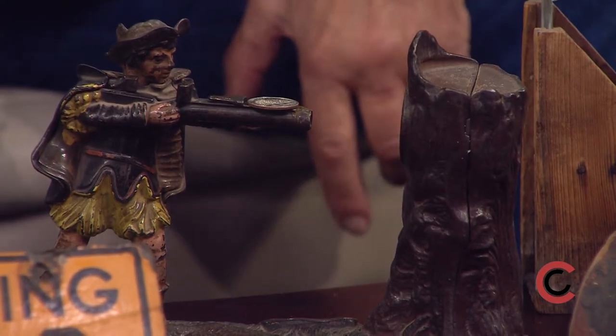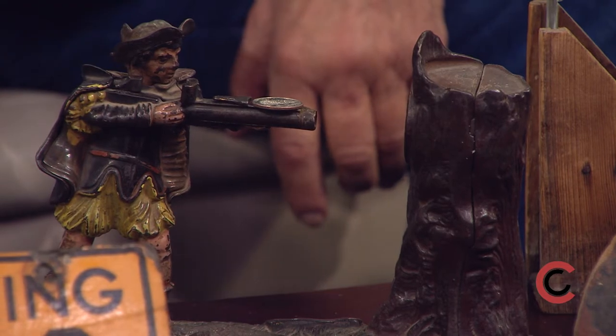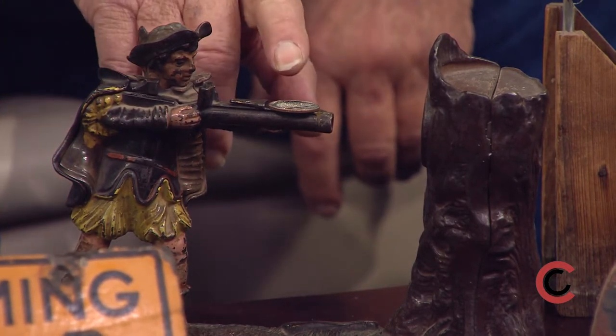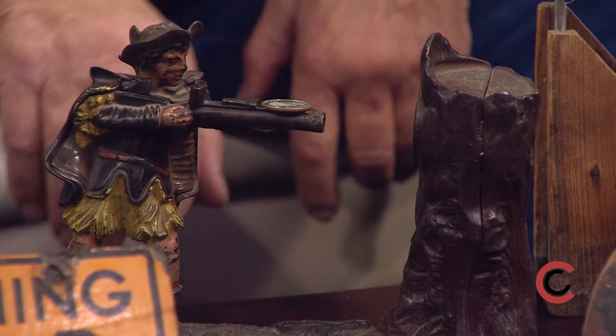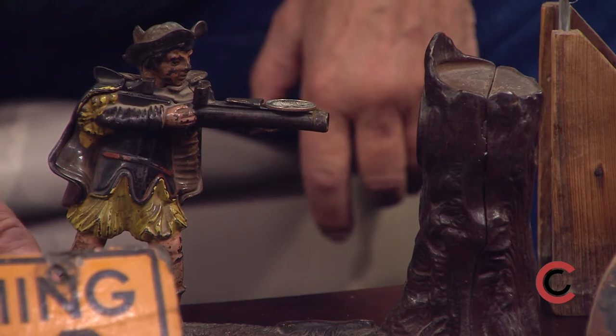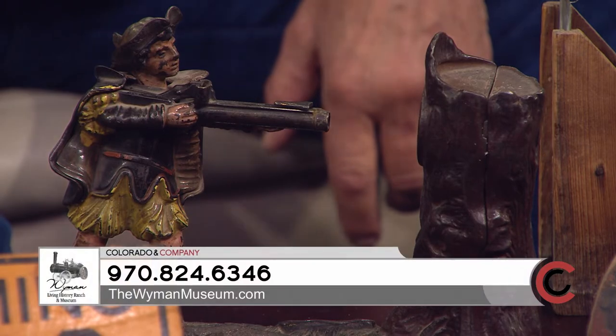This is super cool — we're going to have to get a close-up on this. Sure, this is a bank made in about 1880. Mechanical banks were popular in the 1880s. This bank is called William Tell. The coin is placed right there on him — there's a place for a cap if you wanted one for the noise — and then you push on his foot and there it goes. His head comes back up. That's cool, made in the 1800s!